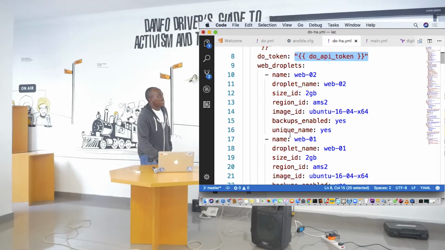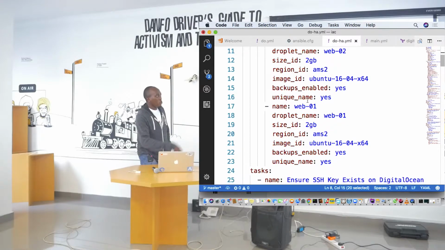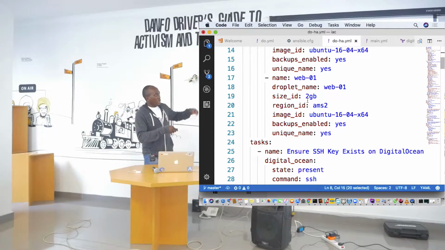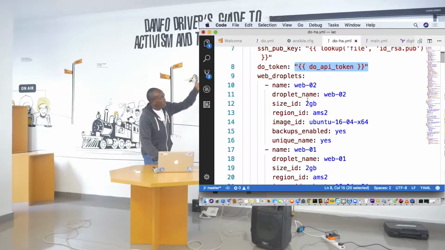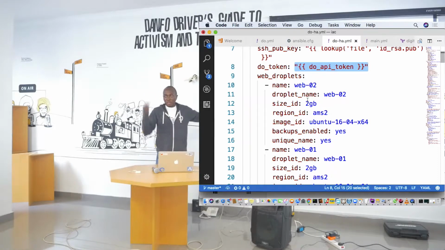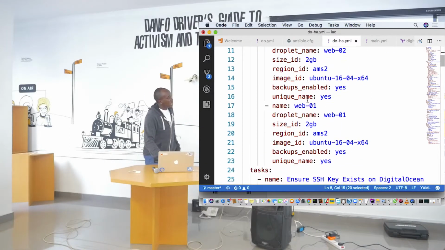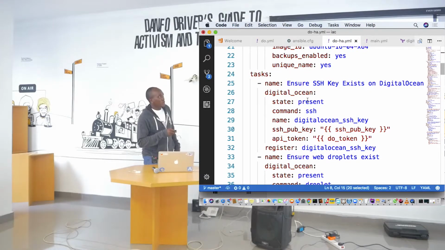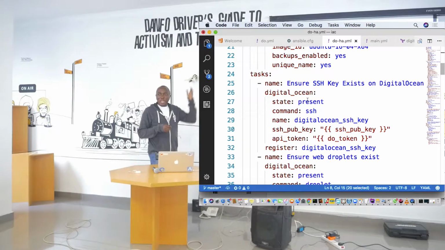Now, the next one is the second server, the same web server, AMS2, that's Amsterdam, 2 gig of RAM. Here, I'm specifying my variables. Then the next thing are the tasks I need to be executed. Enable my SSH keys, add my SSH keys to DigitalOcean.